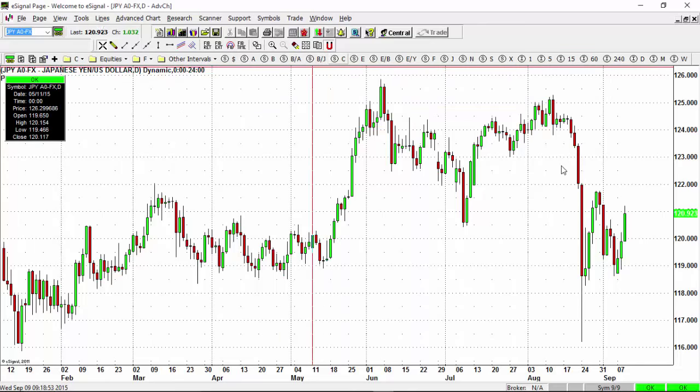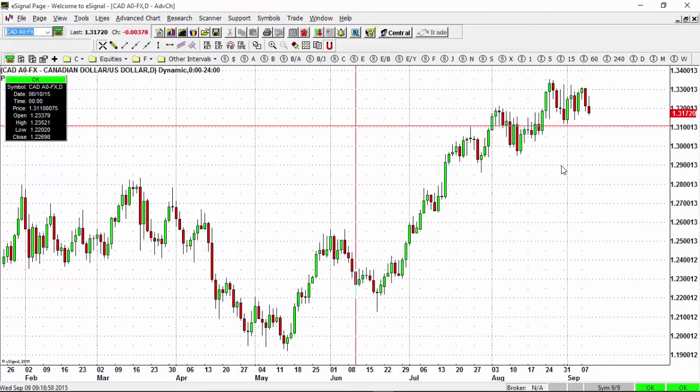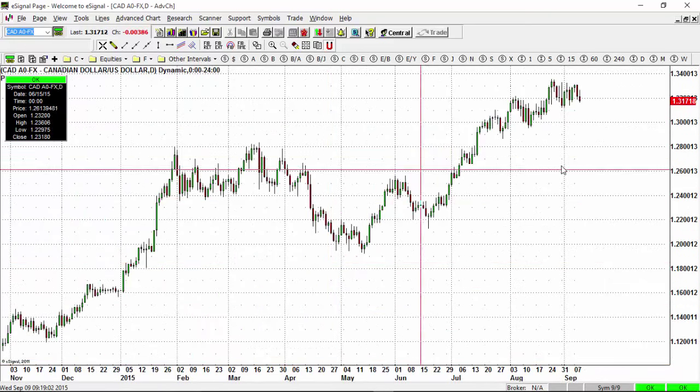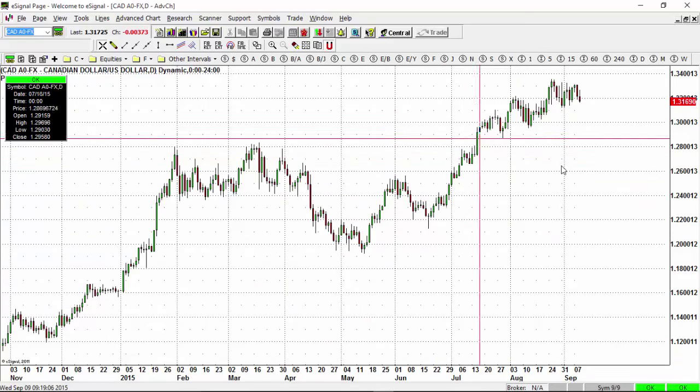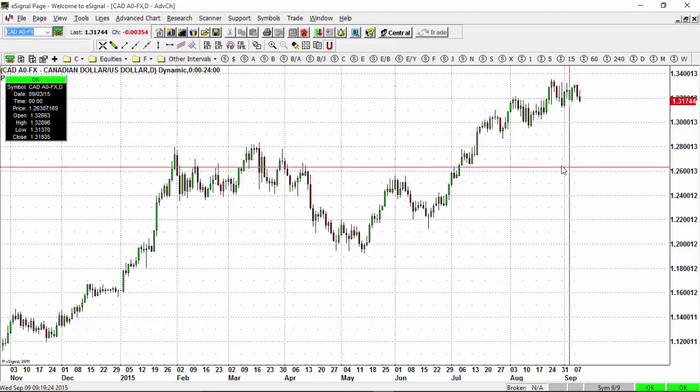Okay, taking a look at the Canadian dollar, we see that the Canadian dollar is recovering, and as I have been saying, this market is ripe for a pullback because it has been rallying ever since May, and we could see a pullback in this market down if we break this 130 area of support. If the market breaks below 130, that would be fairly bearish for this market, and that could initiate the pullback.